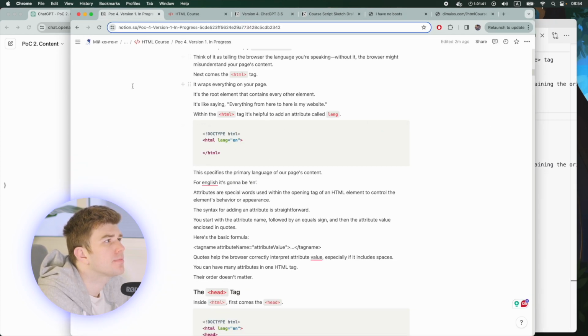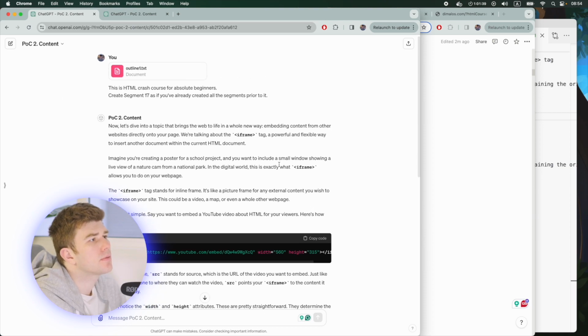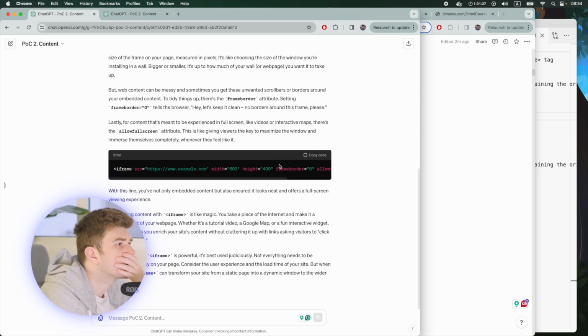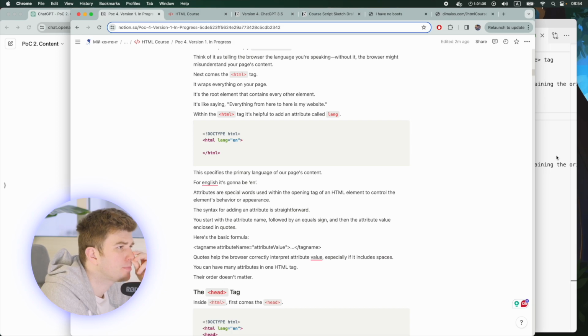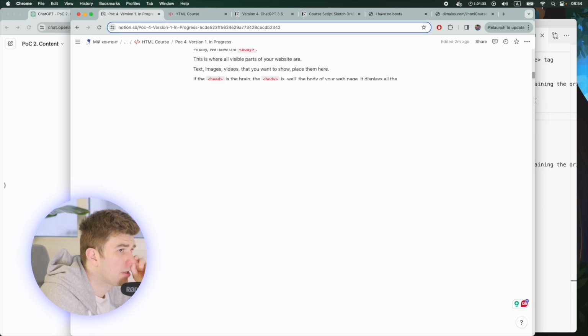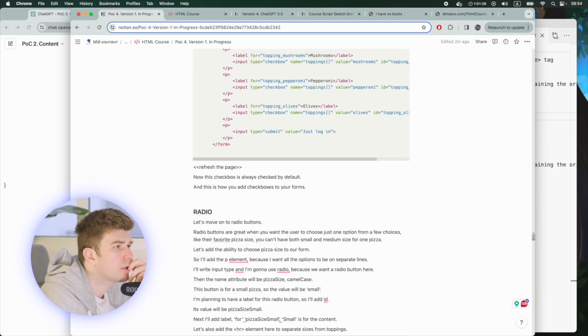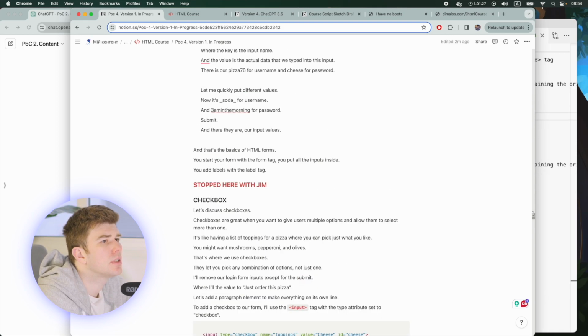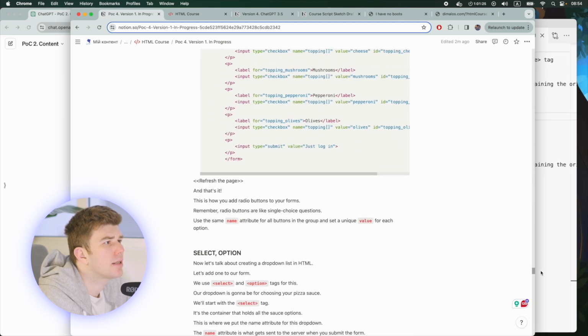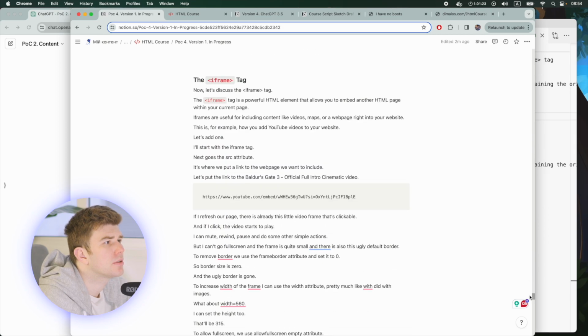Okay, let's see. This is for iframes. All right. Then what do we have here? Checkboxes. It's not. Doesn't matter.